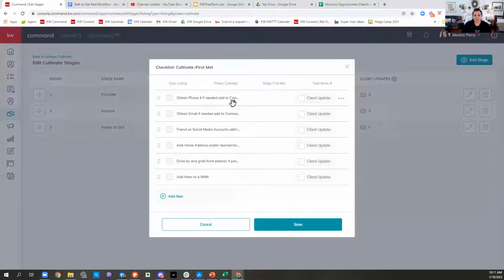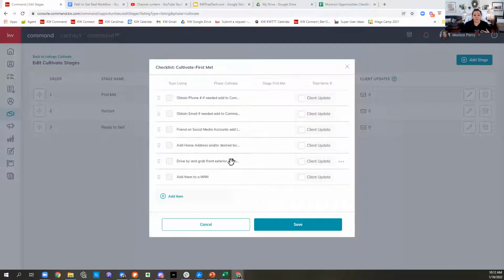I need to get their phone number and add it to command. I need to get their email and add it to command. I need to friend them on social media, right? And be following them. I need to add either their current address or their desired location. If it's a seller, maybe you're helping them sell their home and purchase. So you need to know where those are.